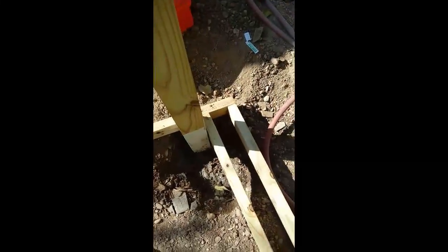I did this because, as with all four of these posts, that center one's just going to go on top. I poured concrete down there just for a base to sit on, and then I'll fill it in a little bit later, but that's just for straightening and getting the center on. But these outside boards here, like I said, I got the 4x4s treated. All this is treated lumber. These are set down about 2 foot in the dirt, and then I filled in with concrete on all four of them.